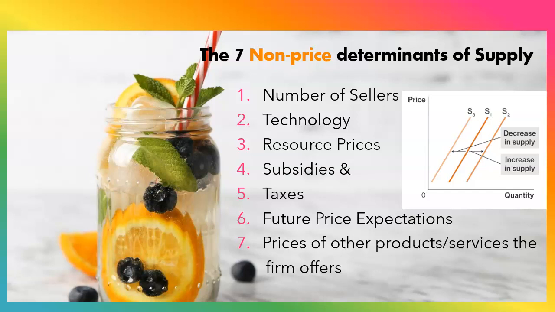In our last video, we went over the non-price determinants of demand, and we're going now over the non-price determinants of supply. Well, there are 7 of them. In your booklet or in any book or even in the outlines that I left for you, you're going to find that there are 6. They're really 7, but because taxes and subsidies are combined under one, it gets stuck in our heads as there's 6, but you need to account for 7 of them.